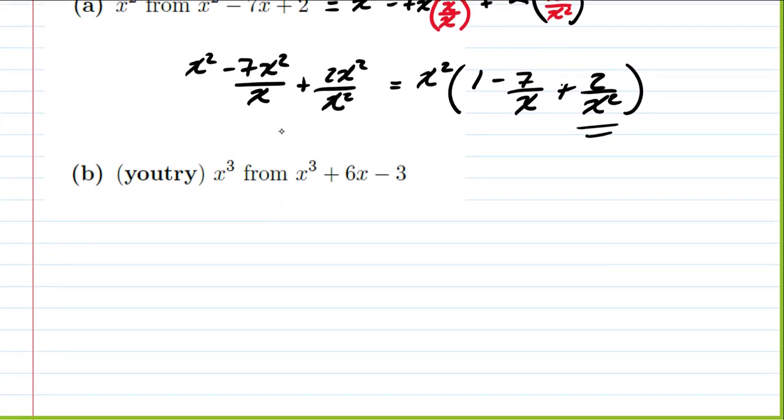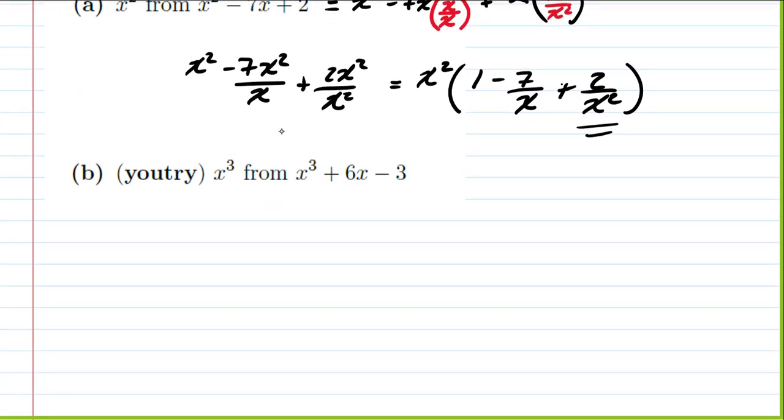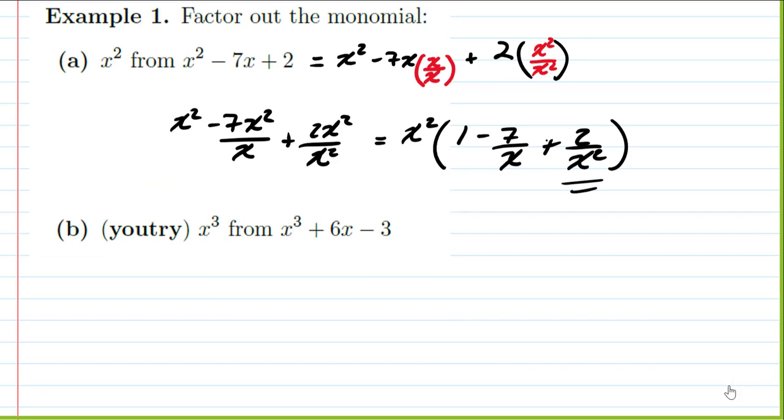So let's do a quick try. I'm not going to put you in groups. So we want to take an x cubed out of x cubed plus 6x minus 3. So we factor out our x cubed. In our first term, that leaves behind a 1. In my plus 6x, I only have 1x. So if I take out 3, that means I'm deficient by 2 x's. So that's going to give me plus 6 over x squared minus, and the negative 3 has no x's, so it's going to be 3 over x cubed.